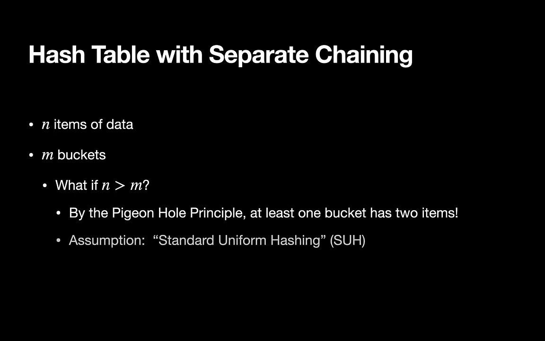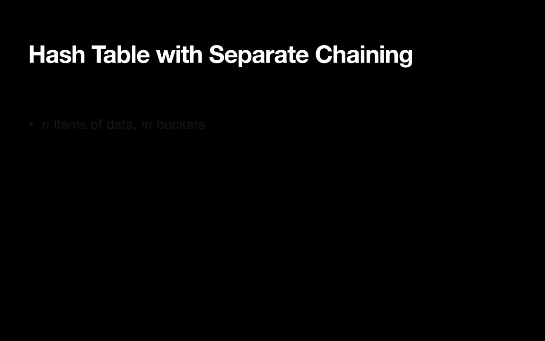So we sometimes work under the assumption of standard uniform hashing, which we'll abbreviate SUH. The basic idea here is if we assume that our hash function does a pretty good job of uniformly randomly distributing data across our buckets, then it's easier to do some types of analysis. For example, we can figure out how much data is in each bucket on average. Our SUH assumption is that the hash function spreads data pretty evenly. So, n items of data, m buckets.